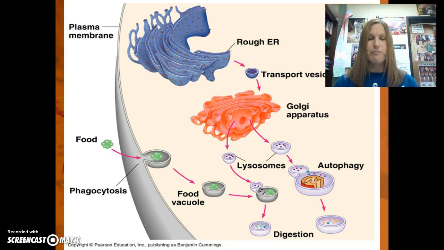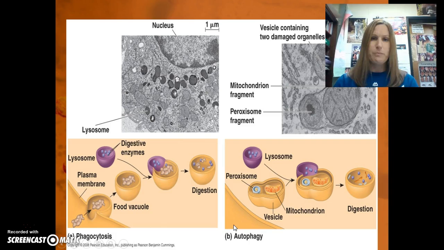So for example, here again we can see the rough ER forms a transport vesicle, goes to the cis face of the Golgi apparatus, modifies it, then the Golgi apparatus ships it out from the trans face here. Okay, and these are lysosomes in this scenario that it makes. Here is an example of autophagy where it's breaking down what looks like an old piece of mitochondria. And this is one where the food or nutrients, and think those carbs from that donut I wish I would have ate, comes in, breaks off, and then the lysosome can digest the food in there.